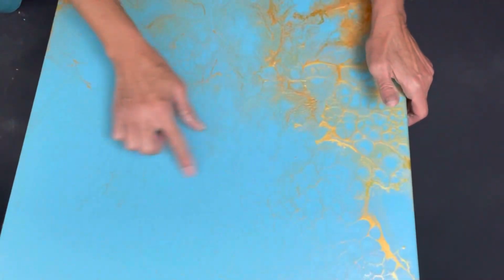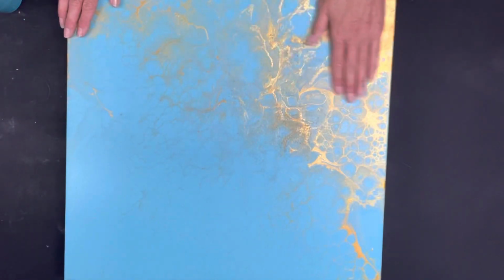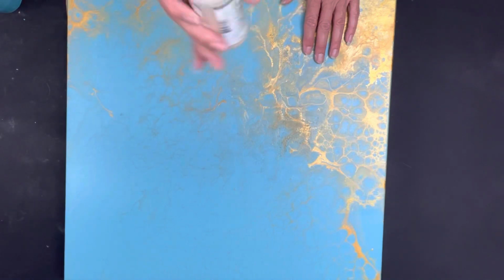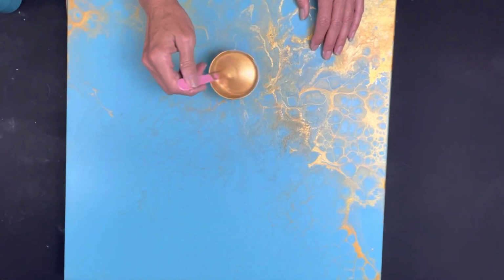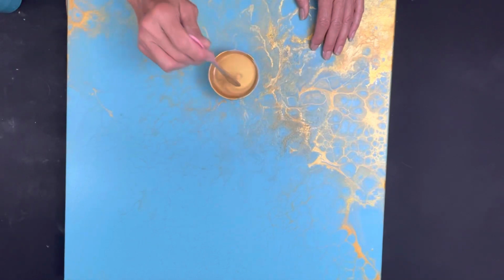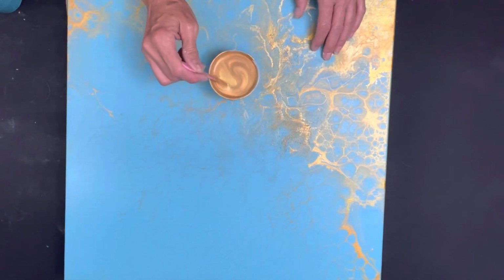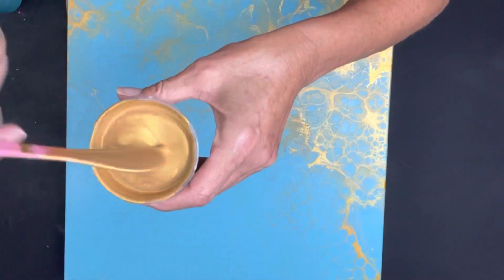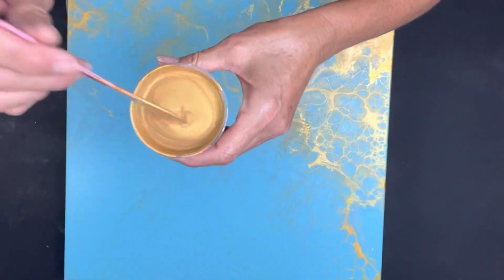I did this a couple weeks ago, and I lost all of that beautiful webbing I had here. So I'm going to try and recreate it. I've changed up my gold. This I ended up blowing on, and that was Golden's iridescent gold fine high flow. So I did put that in my gold. I also have Decoart 24 karat gold. I also have Modern Masters in iridescent gold and Modern Masters in Olympic gold. Olympic gold is opaque, so I'm hoping that the opaque holds a little bit better.